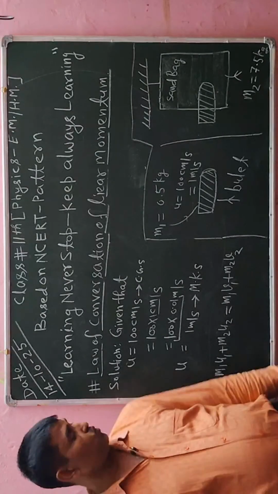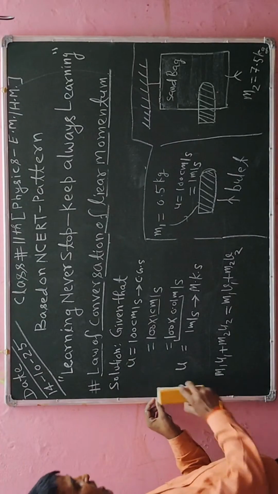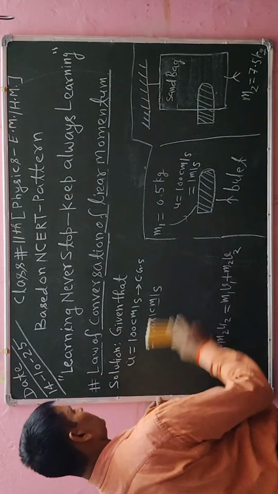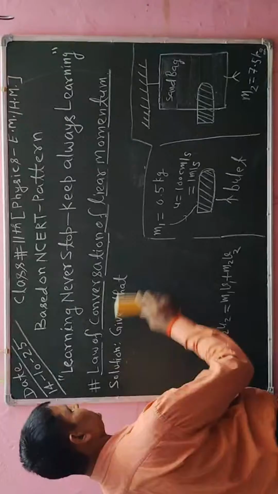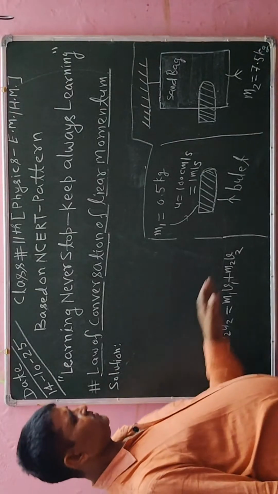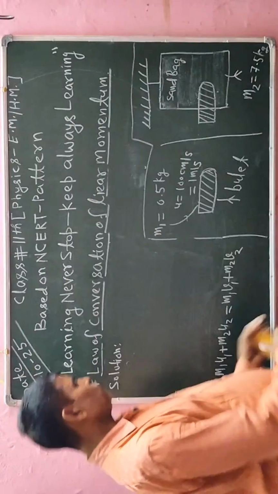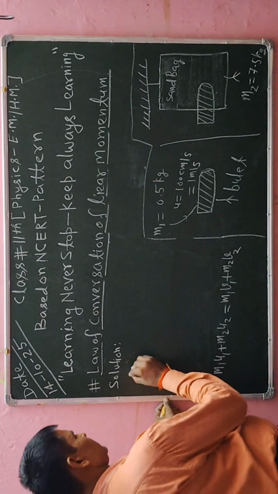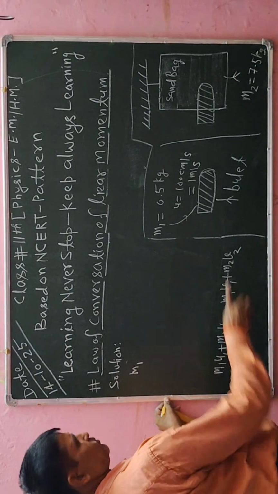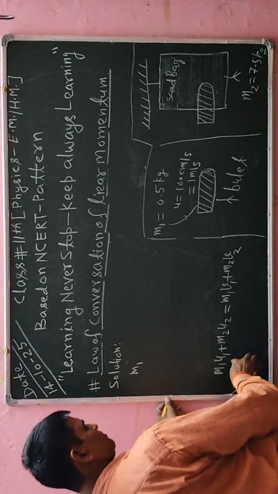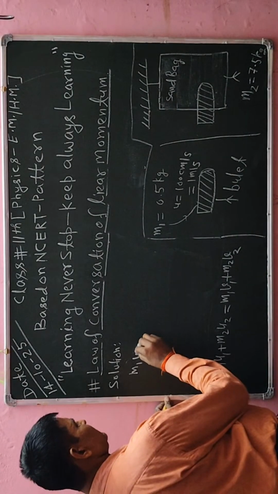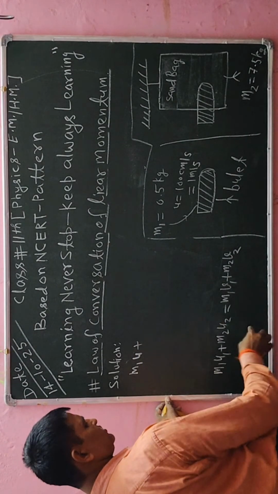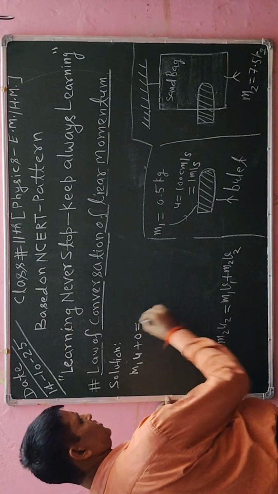Okay, now I am going to erase the above data, and then how we have to use the concept of conservation of linear momentum. So before collision there is one mass, that is m1. So I will write m1. Now in the place of u1, I have to write u, and there is no second mass before collision, so I will put its value as 0.